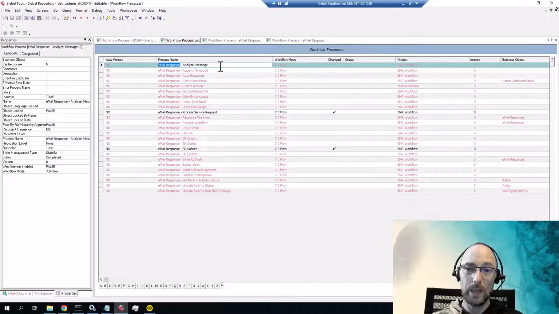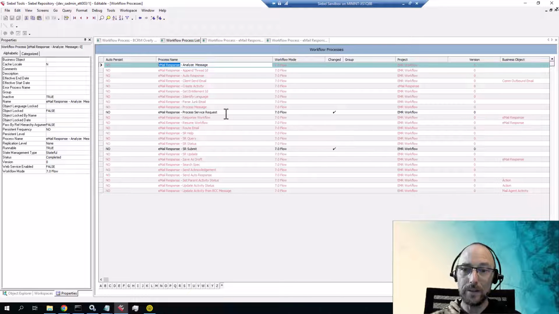The main functionality here is that emails are fetched from a mail server and parsed and tokenized, information is gathered, contacts are looked up, service requests, activities and attachments are created, and responses are sent, maybe even automatically based on some smart answer that you find using the Siebel Smart Answer module. So this is quite a large piece of functionality of Siebel and it's used quite a lot.